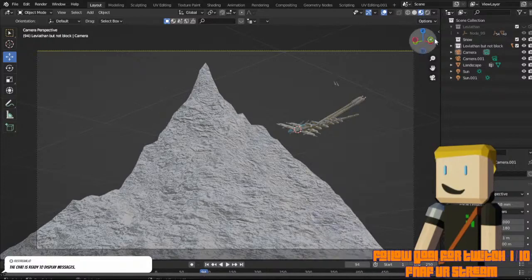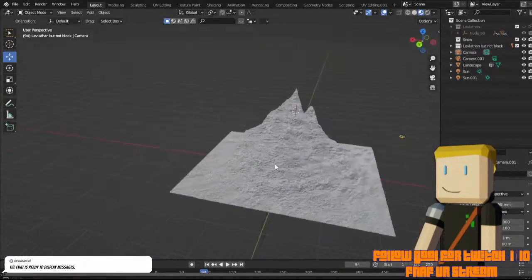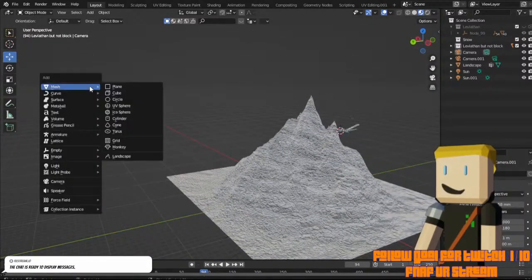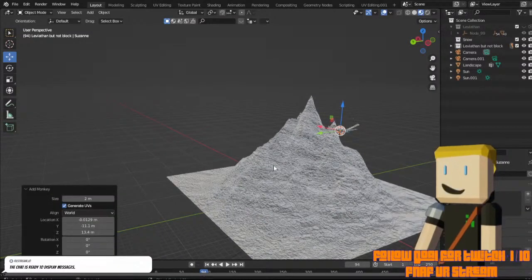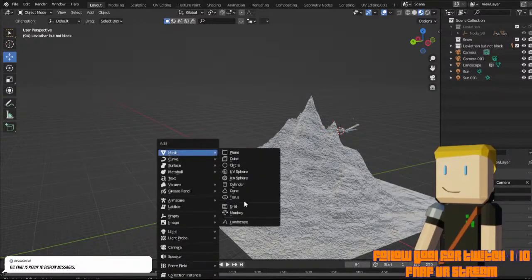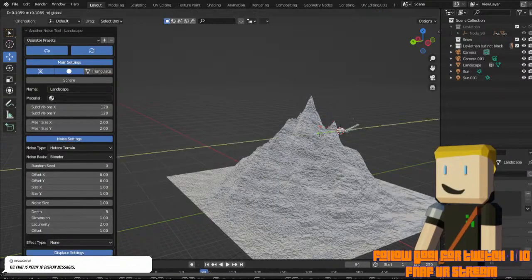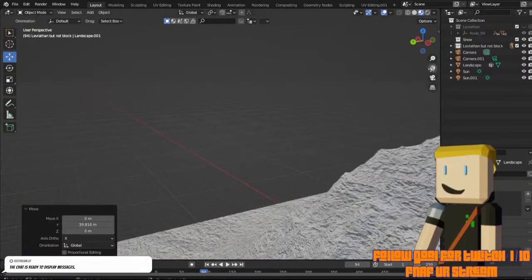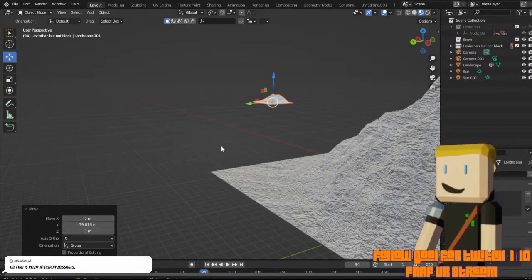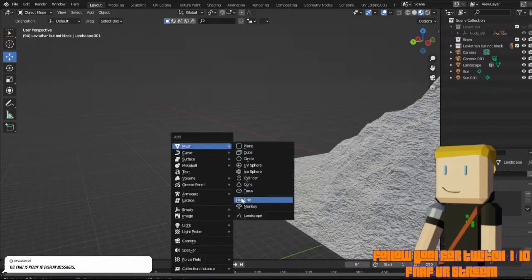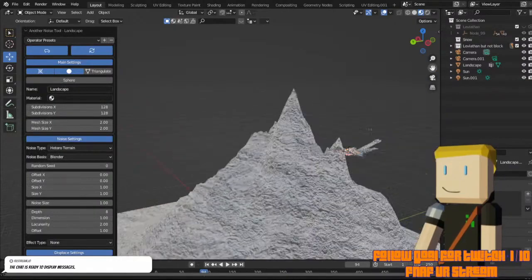So how should we make this? Well, let's start by seeing if we can get a landscape working. So, mesh landscape. Nope, not that. Let's just see if one of the landscape defaults that we used previously would work well for this. Oh, right, we have to do that here.